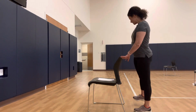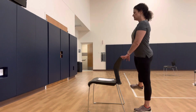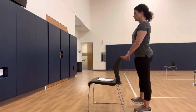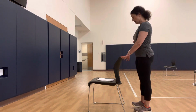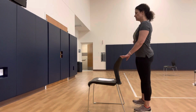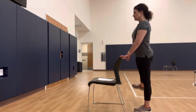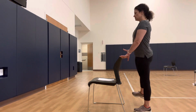Lead with the side of your foot, and we'll lift the leg out to the side and then lower. Lift and lower. You could bring the foot down or you could just let it hover. Lift and lower. Lift and lower. Can you lift one hand off the chair?